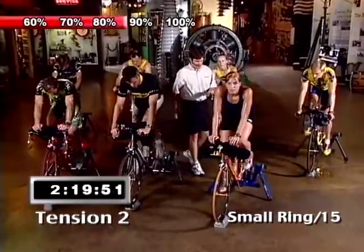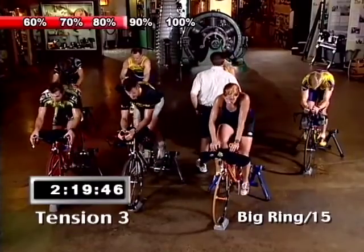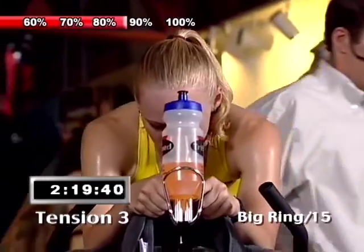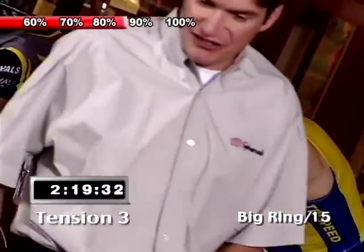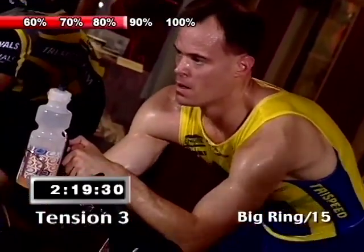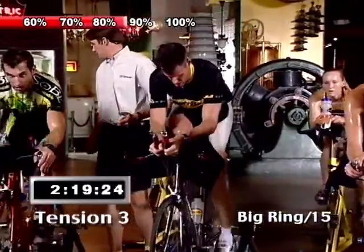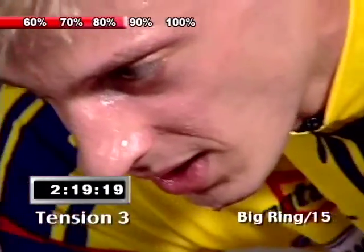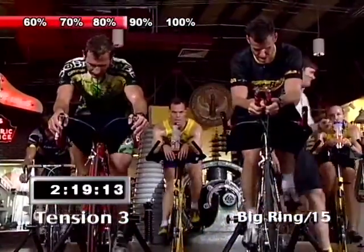In 5. 3, 2, 1. Big ring, let's go. Get back into that rhythm, come on. Concentrate on your form now. Nice tight cadence. Ankle through your pedal stroke. Upper body's nice and relaxed. All right. Good job. 30 more seconds.